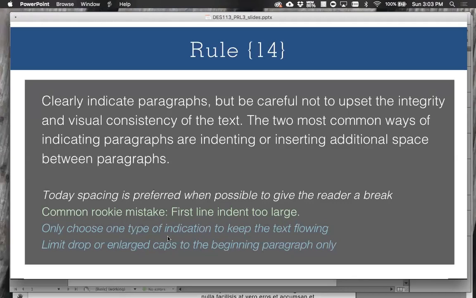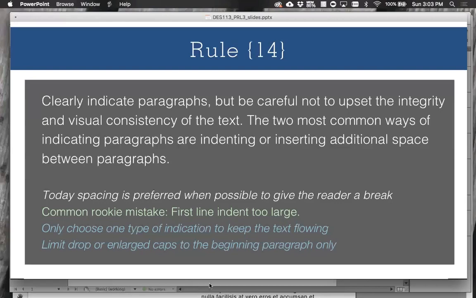As soon as you have told your audience that now it's a new paragraph, either by adding space or adding that first line indent or adding a drop cap or something like that, then you have already told them it's a new paragraph. There's no sense in using both. Drop caps or enlarged caps should only really be used for the beginning paragraph and not for every single paragraph in a document.